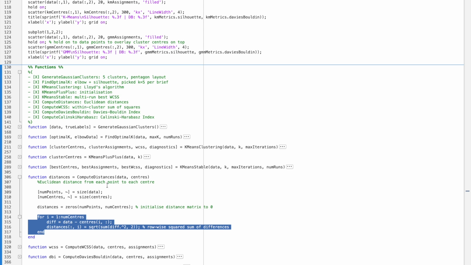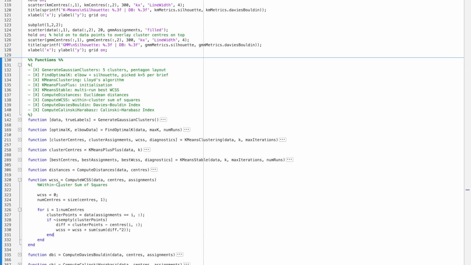The computeDistances function calculates Euclidean distances. It first initializes everything to 0, and then it loops through each center, and for each center it finds the differences between all the data points and that center, and then it calculates the distances essentially using the Pythagorean theorem. I also meant to mention how important this part is, which is the power-of-2 operator, that is the squaring operator, and it basically enlarges the differences so the algorithm pays closer attention to errors.